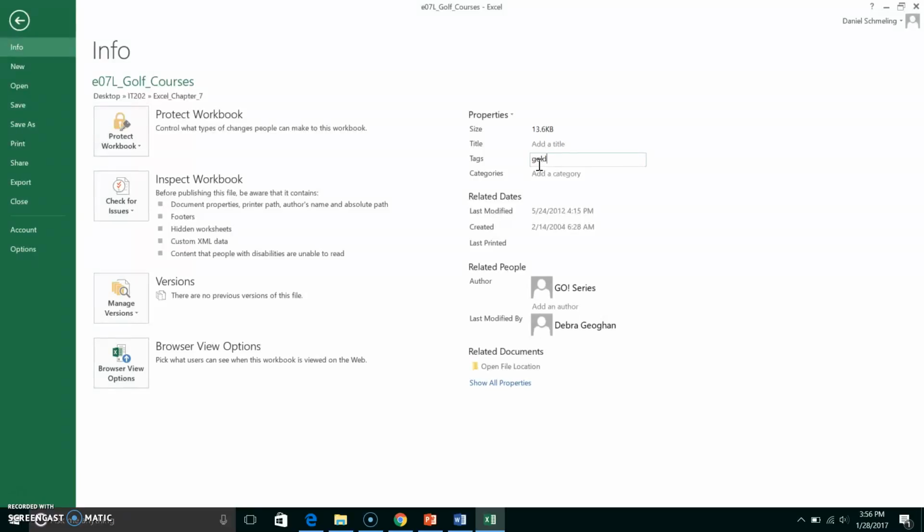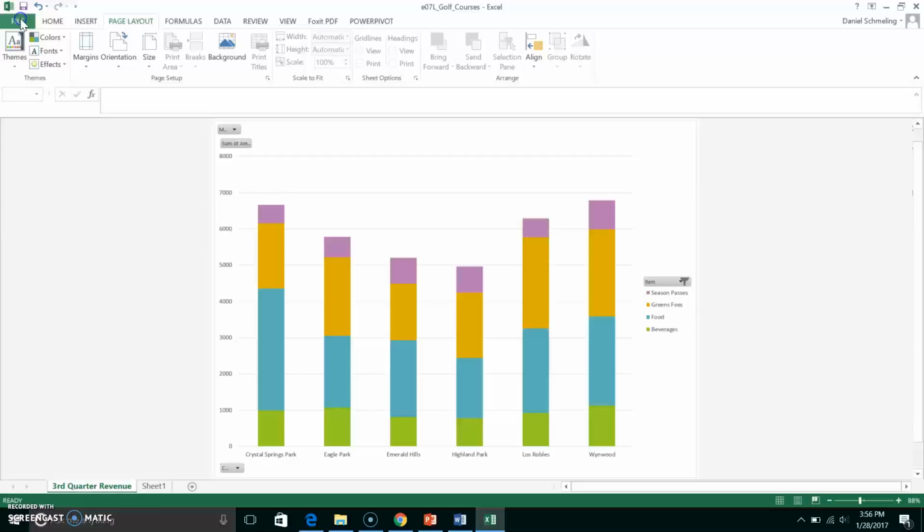So golf course, and let's get our spelling good. C-O-U-R-S-E, golf course revenue. So there's our tag.